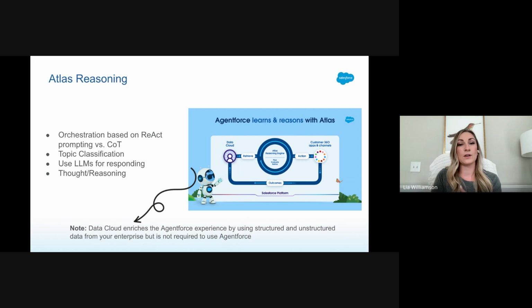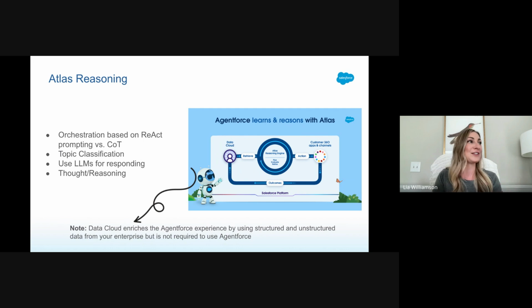When they first came out with this product, they were using COT or chain of thought reasoning, which is more of like a traditional chatbot model where the agent is only relying on just step-by-step instructions. But what happens is if the user deviates from that process throughout the conversation, the agent doesn't know what to do. And I think we've all kind of experienced that with traditional chatbots, whether it's like you as an end user on a customer service site, or if you're on the implementation side and trying to roll out a traditional bot, it's like all of a sudden it just keeps asking the same question over and over again. Can I return your order for you?